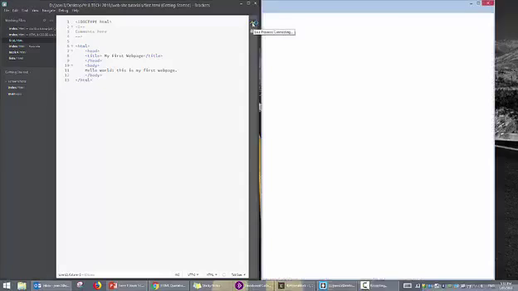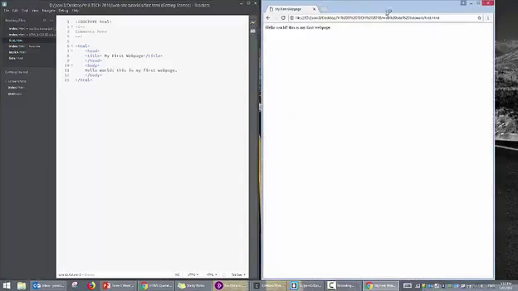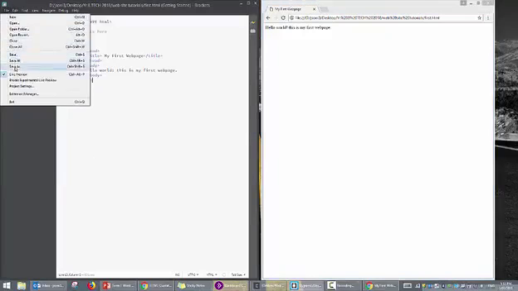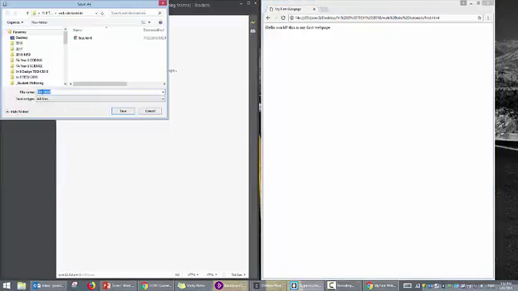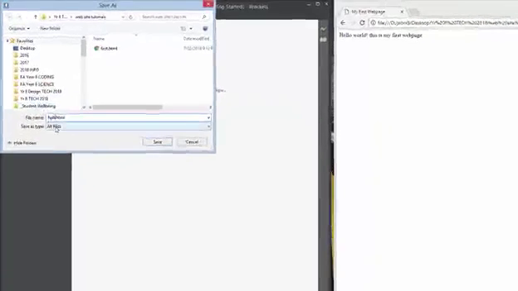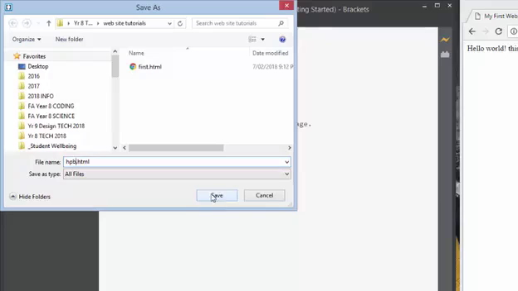So first things first, I'm going to hit that electricity symbol to have a look to see what my website currently looks like. The next thing I'm going to do is I'm actually going to create a brand new file. So rather than starting from scratch with my coding, I'm going to go to File, I'm going to go to Save As. Alright, and this one here, because it is headings, paragraphs, and breaks, I'm going to call it HPB for headings, paragraphs, and breaks .html. I'm going to change my file type to web file, and I'm going to go save.